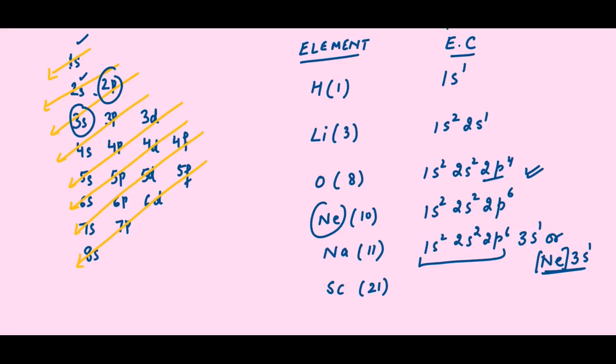Okay. The next is scandium. In the case of scandium, you will write the configuration in this way: 1s2, 2s2, 2p6, 3s2, 3p6, okay, and then 4s2. Now you can see that this counts up to 20. When you total the electrons, you will see that the total number of electrons till now is 20. So the next electron will go in the d orbital, the 3d orbital. You can see here in the Aufbau chart that after 4s, you are going towards 3d. Okay, so this is the configuration of scandium.